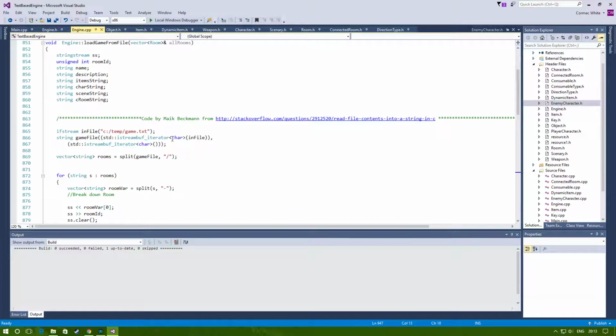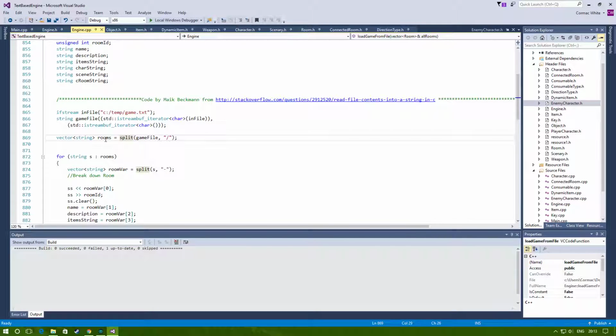we're using a bit of code that we found on Stack Overflow to take the file in a string, game file, and convert it entirely into a single string. Other methods that we tried would only convert either the first word without a space, or the last word with a space before it. So this method works for us to get the entire game file into a single string.